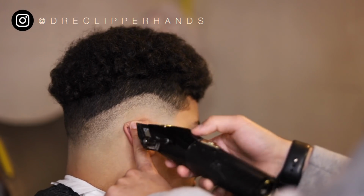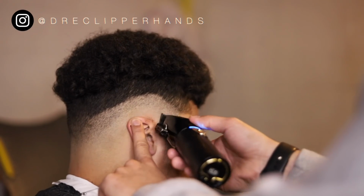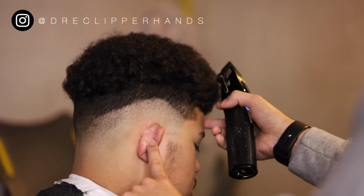And now to connect the right side of the head with the back and left, I'm going to get rid of that line with my clipper closed, and then opening it as I get towards open at the top of the guideline.